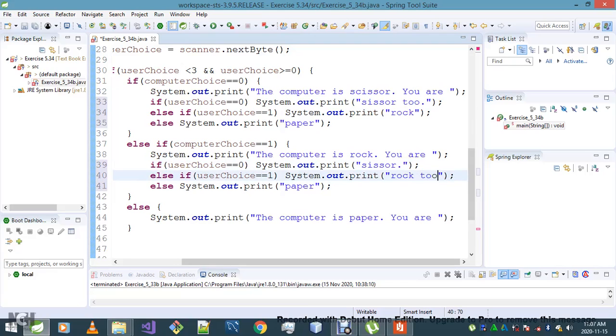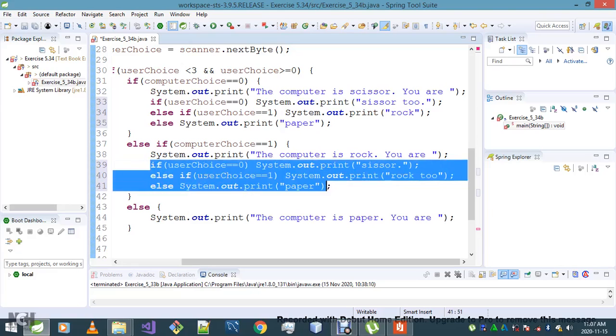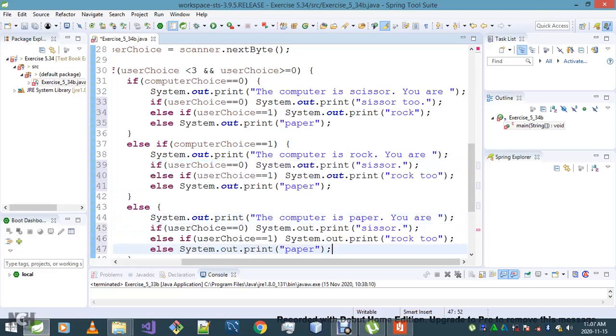I'm trying to simplify this, folks, and I don't know if by doing that I'm actually complicating things. Okay, and then finally we simply leave that as it is. Same concept applies here at the bottom. Right here I'll simply go, you are paper 2.